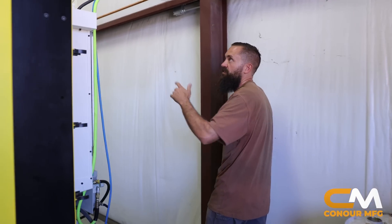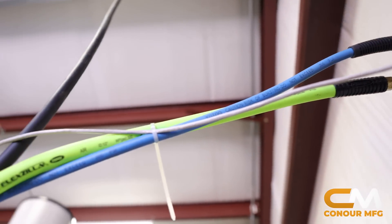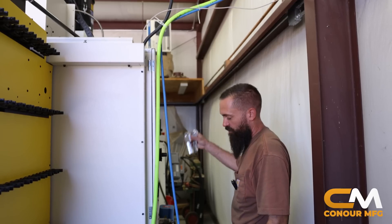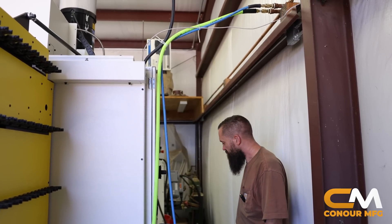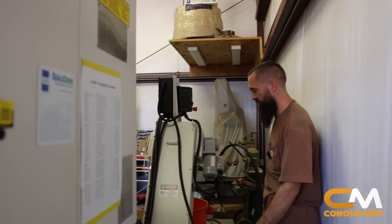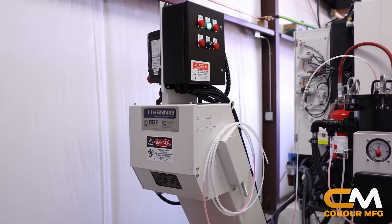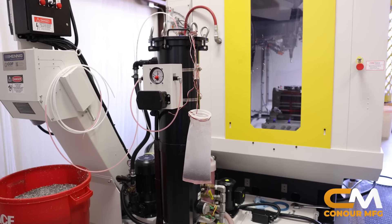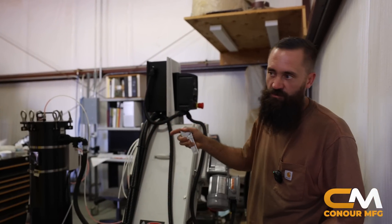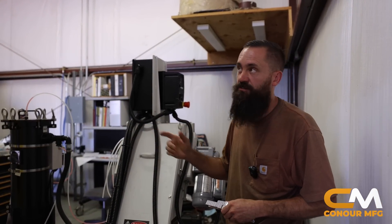Back here, obviously all the stuff that has to happen — we have air coming to the machine, we have air to the front of the machine for the operator, power, and we've got our ethernet cable for our networked system. This is the large custom coolant tank that took us two months to get from Henning. This system, unlike a lot of others, uses a bag filter. The reason we're using a bag filter is because we're using cutting oil and not a traditional water-based coolant — for tool life, trying to get away from evaporation and all of those things.